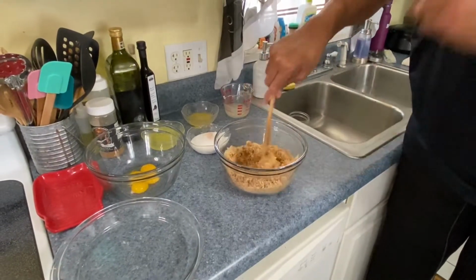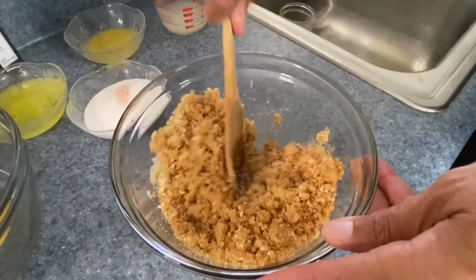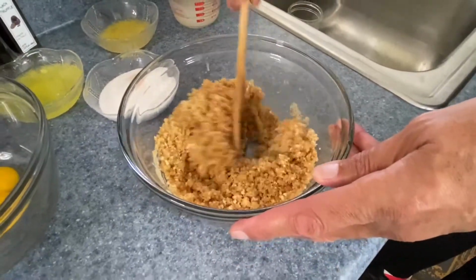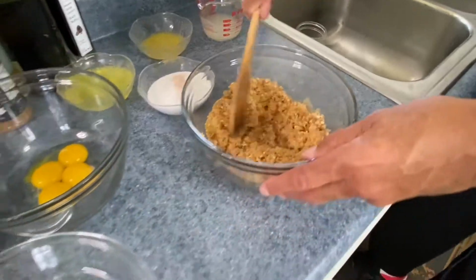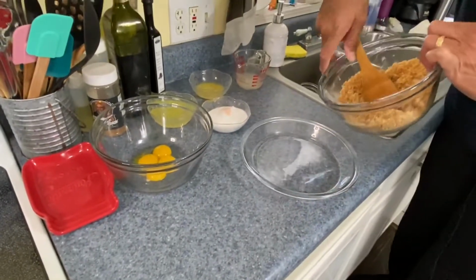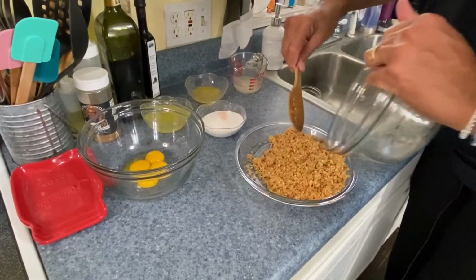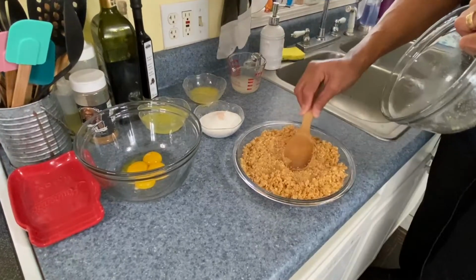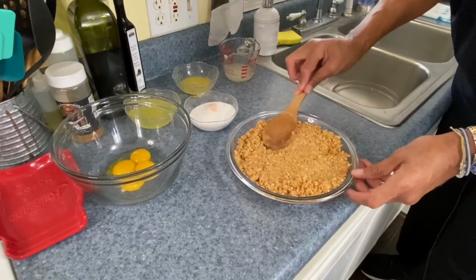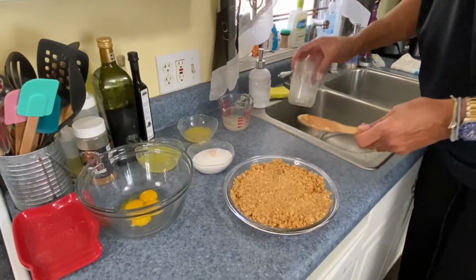Now you just want to get this mixed in. You can see how it's starting to get a little clumpy. That's what we want. All right, that butter will hold this together. And our pie plate is just sitting here. I'm going to go ahead and just dump this in. Now, there are a number of ways, you know, watching grandmothers cook, they taught me different things. You could use your hands for this. I've seen some use the bottom of a glass to press it down in.